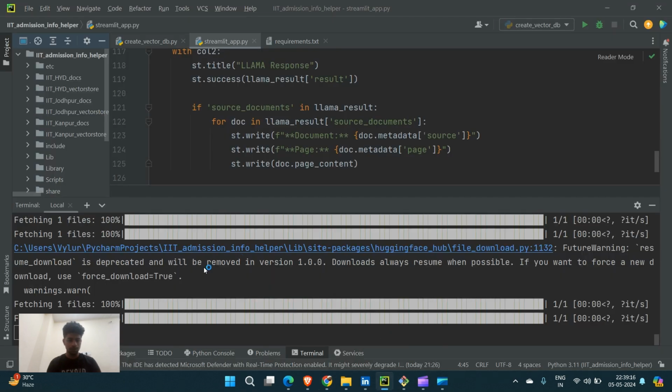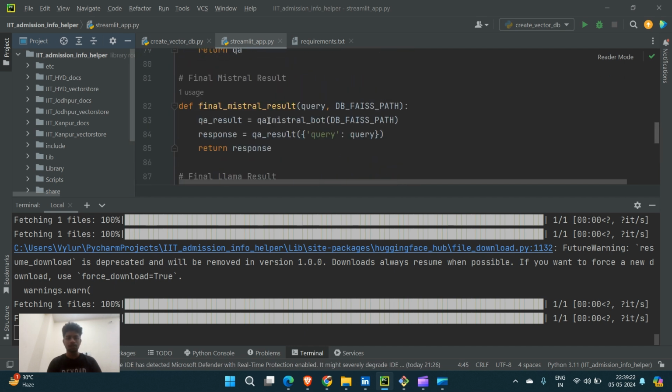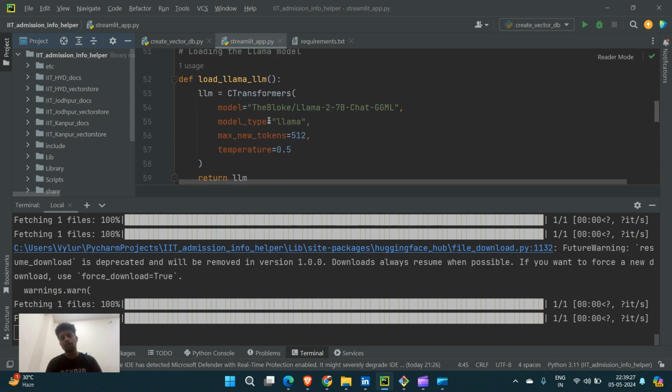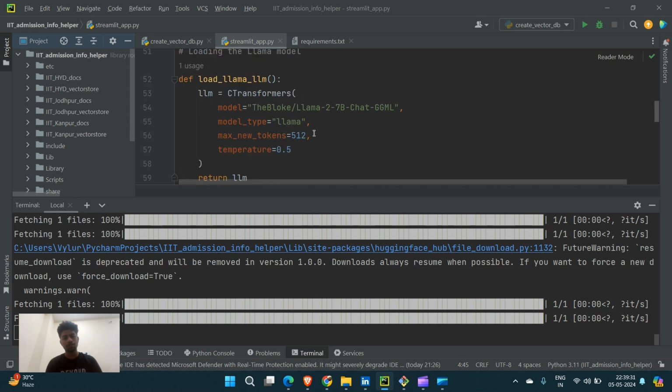You can see here the models, the Mistral and Llama. I use the quantized versions of Mistral and Llama. Here you can see the sentence transformers, I got it. And I gave the temperature as 0.5 because it will give some creative answers.